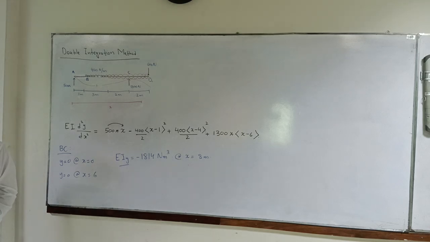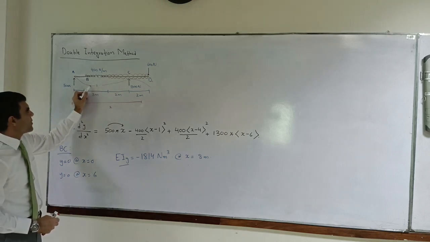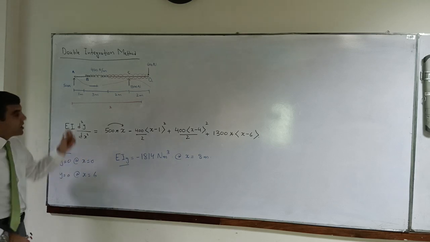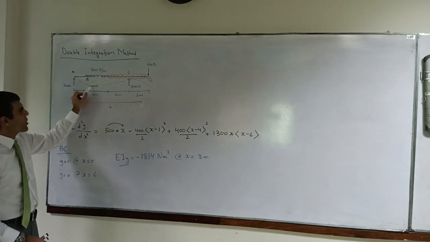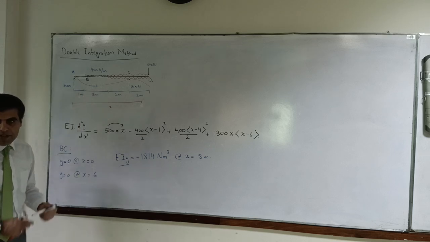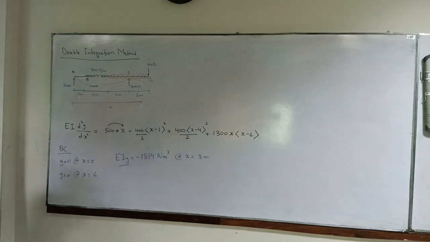Okay? So where rotation is 0, deflection is maximum. Wherever your rotation is 0, because if you make a slope of that, it is just like a maximum or minimum. So wherever dy by dx is 0, at that point your deflection is maximum. This is the first question. The second one.